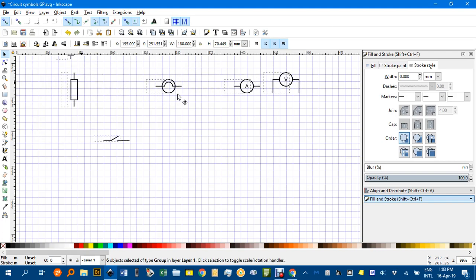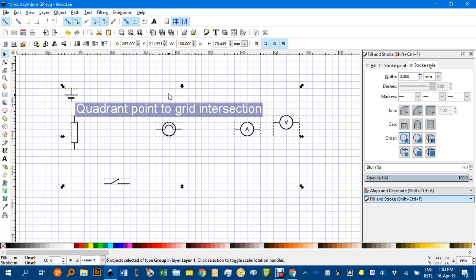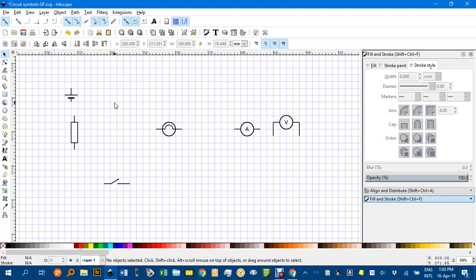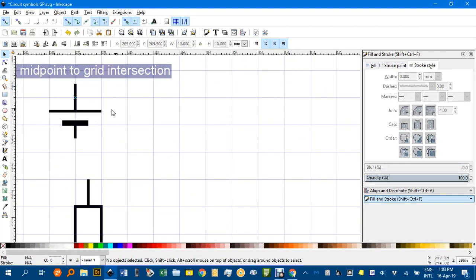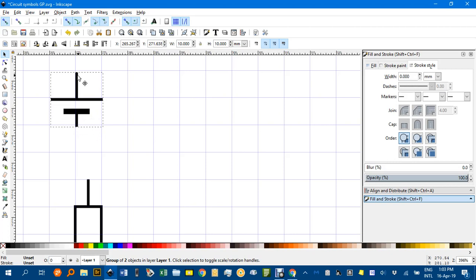Let's move these across a bit so I can see them all. There they are. Now the key is to try and get them onto grid squares. If I zoom in on this power supply, you can see then I actually got it snapping in the middle of that top vertical segment. If you click closer to the end and then drag, you'll get it to snap to the grid square. You've got to have grid square snapping on here and the master control switch for all snapping on there.